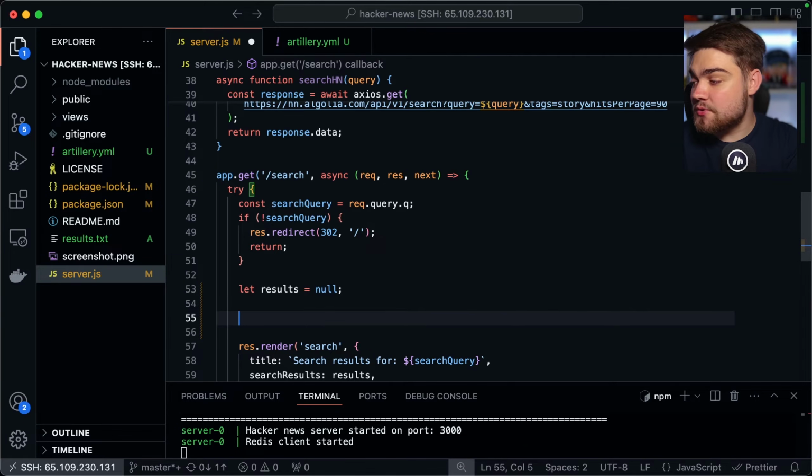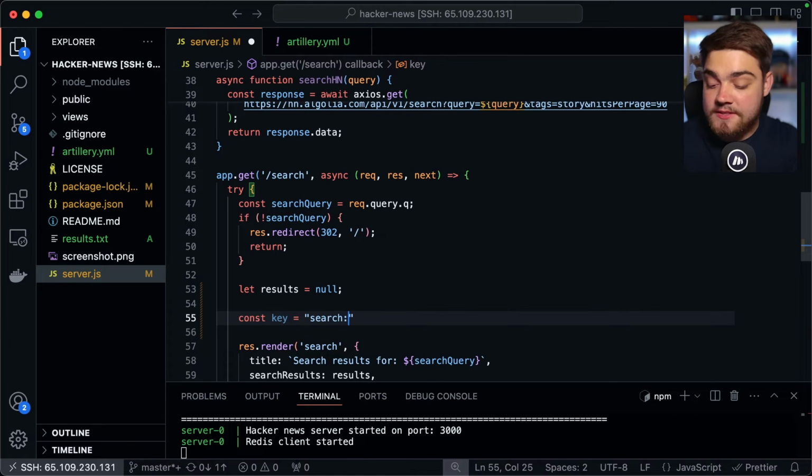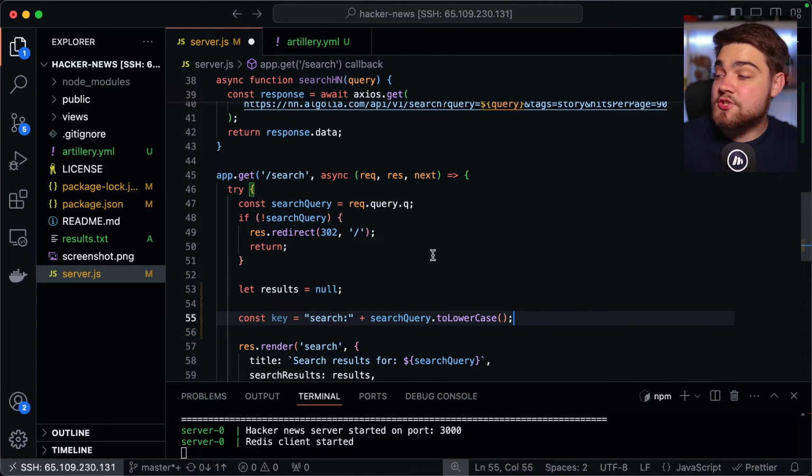So for us, we're going to do const key like so, and that's going to equal, I'm going to name this something like search, as that's the endpoint I'm going to hit. And then after this colon here, I'm just going to add whatever the search query was. But I'm going to make sure this is toLowerCase as well. Obviously, that toLowerCase there is really helpful in deduplicating our requests. If, for example, they put a capital P at the start of programming, or they don't capitalize anything, it's still going to use the same data, as it should be the same data. So that's why we're making it lowercase here. This will depend on your project, of course.